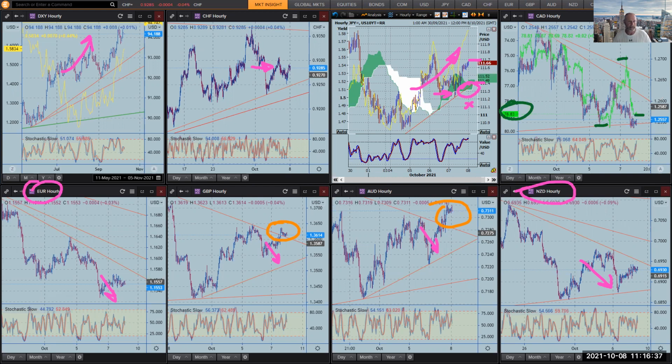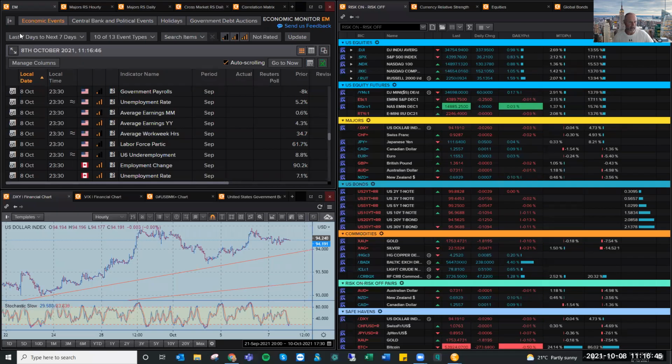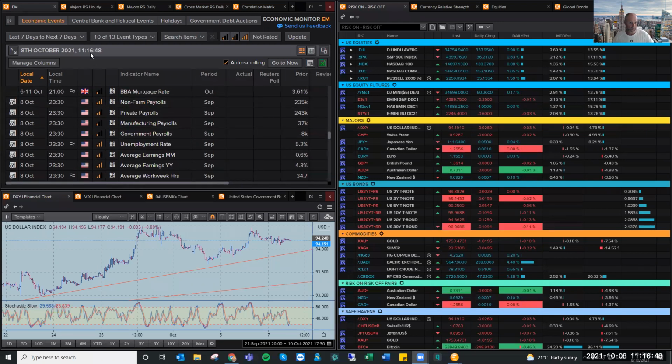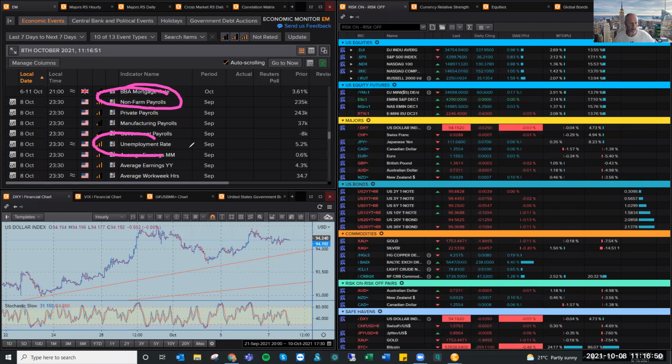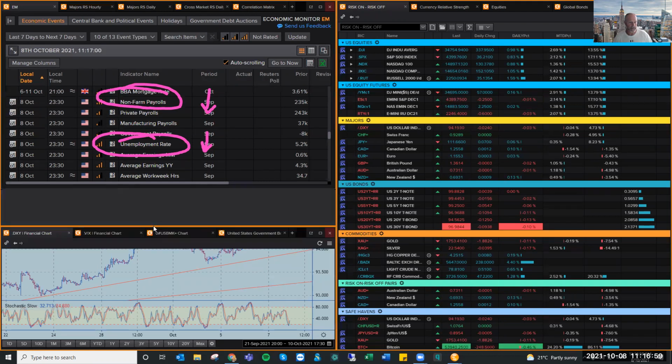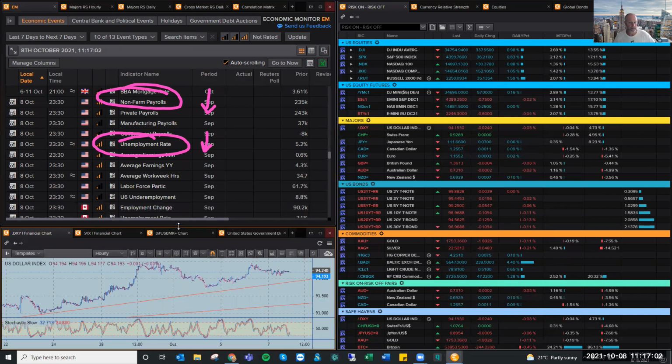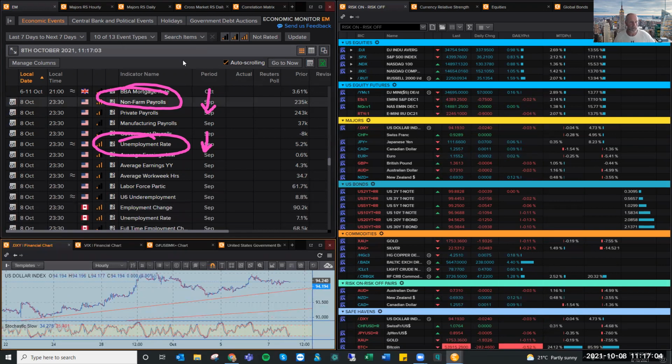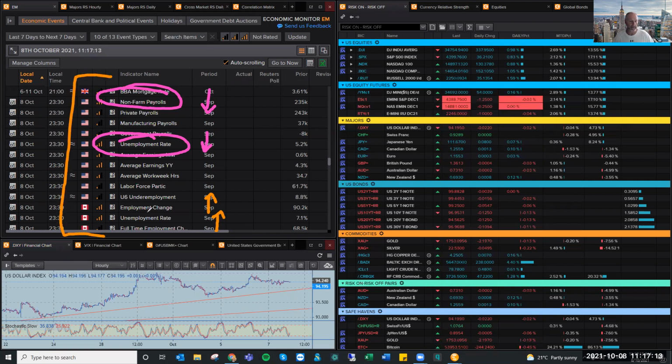You've got the Canadian numbers coming out, and you've also got the US numbers coming out. So this is where trading, potentially trying to get something out of nothing, is hard. Like trying to get blood out of a stone. Sure, if the non-farm payrolls and unemployment rate are both strong or weak, and then we get the Canadian employment numbers being the opposite, then we get the stronger numbers here. Well, you get a great move to the downside, right? But look how many variables there are for the market to consider before they jump into that trade.